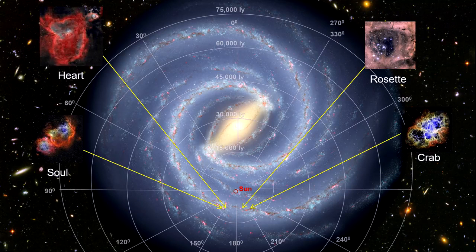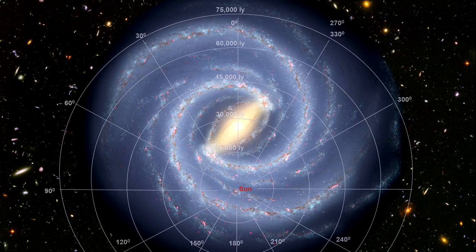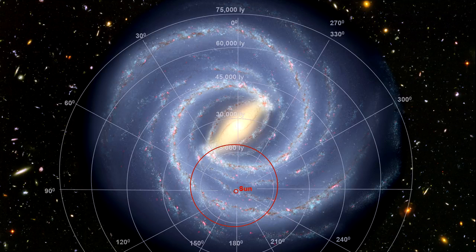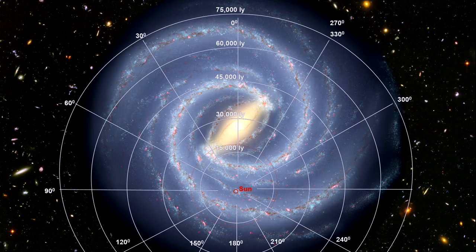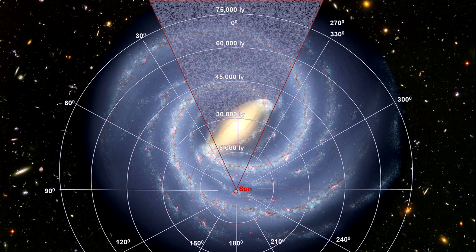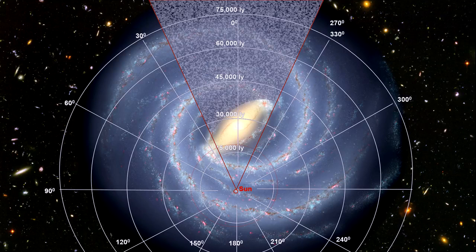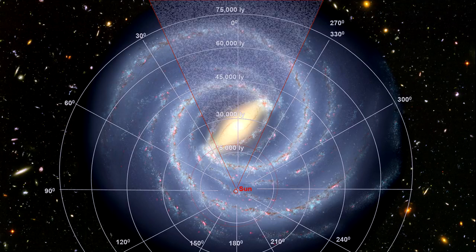In fact, except for the hypervelocity stars and a few of the supernova remnants, everything we have seen in this chapter is within this red circle. As vast an area as we have covered, it is only a fraction of the Milky Way galaxy. Another point that ought to be covered is that we cannot see through the galactic core into the other side. The core is simply too dense, with stars and gas and dust to penetrate, so this slice of the disk has not been seen or analyzed. But our understanding of spiral galaxies is that they are symmetric, so this picture makes that assumption and fills in the blanks accordingly.